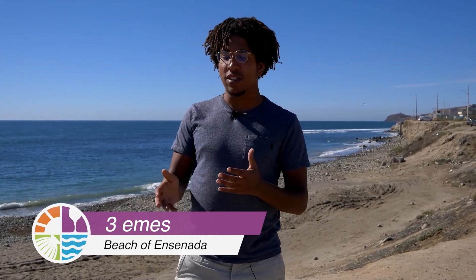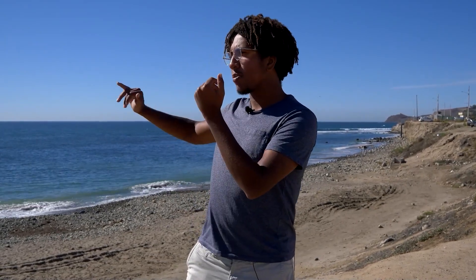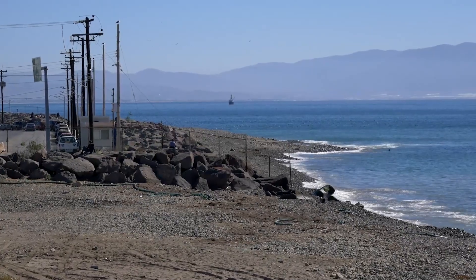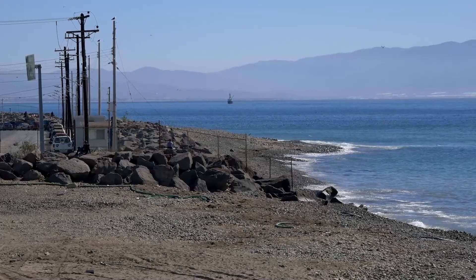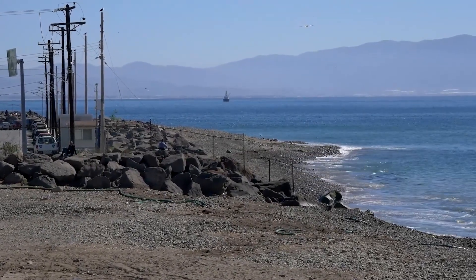A couple things to know: this is a very unique wave because I wouldn't exactly call it a point break, but it's not a beach break either — it's somewhere in between. It's basically a left and a right. The right is a little bit shorter, the left is a little bit longer, and it breaks like an A-frame in the same spot over and over again. Today it's actually pretty small and there's no one out, but if you catch it on a good north swell you'll see these perfect A-frames breaking in the same spot.